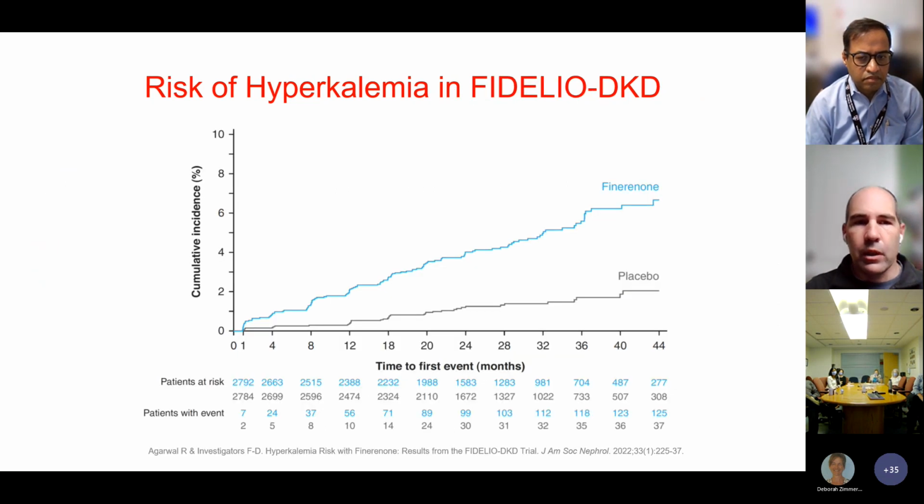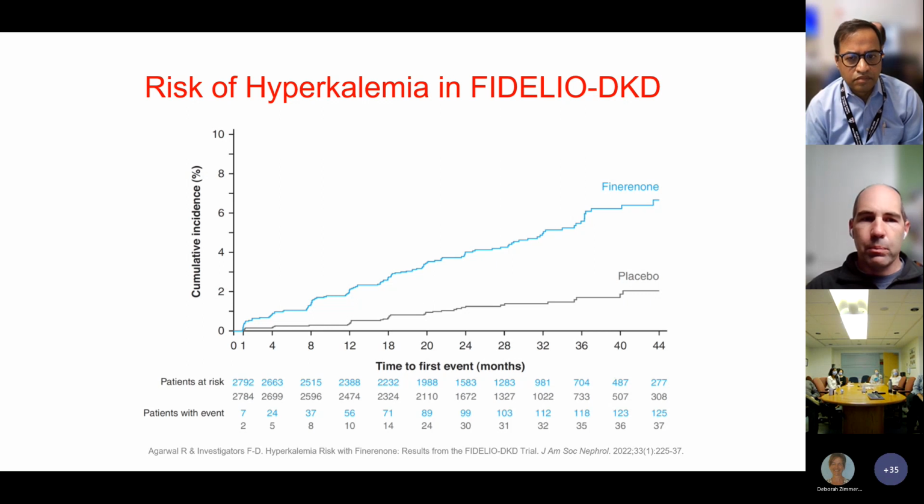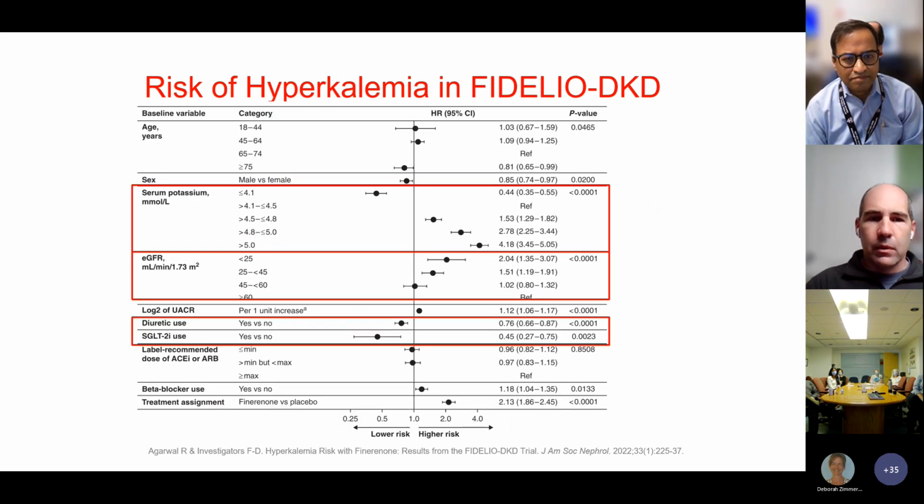But anyway, I'm not going to go too much into that. This paper goes through the hyperkalemia risk. So Rajiv Agarwal and Jason last year. So finerenone does have an increased risk. They looked at it several ways, at potassium greater than 5.5 or potassium greater than 6 or hospitalization for hyperkalemia. And no matter how you cut it, finerenone does have an increased risk above placebo. I think this is the greater than 5.5 figure, but I'm sorry, I might be wrong about that.